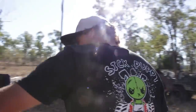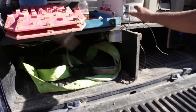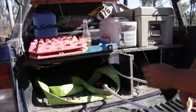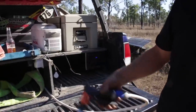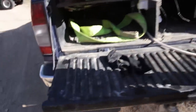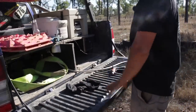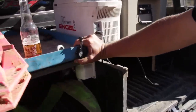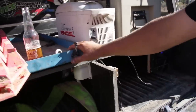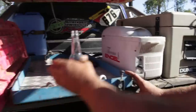Around the back I've made up a false floor — me and my old man made that. And then here I've got my tap, a bit of water in there. This is my kitchen on the back here. So when I'm doing my cooking, my rooftop folds out and I'm just standing underneath here doing my chef's buds cooking. I've got a fridge slide that I made — I think I did pretty well with it actually. Took me a couple of days to make because I work full time.